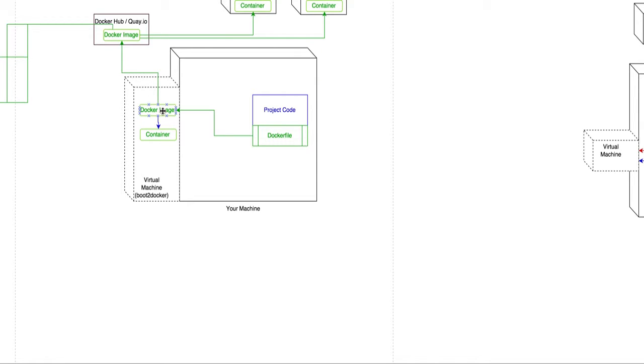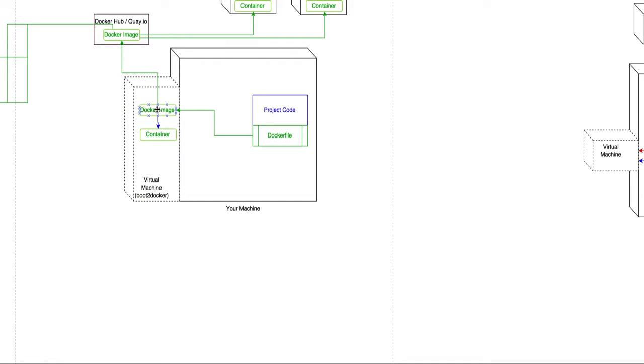That Docker image contains all my project code. It contains, say, an installation of Node.js, if it's a Node.js app. It contains any installations of programs that I need. So it's basically my complete application wrapped up in an image. Now, it's not a full, say, Ubuntu machine, because I don't need that. This image is designed to sit on top of a machine. So from that image, I can then run as many containers as I want until I run out of processing power and RAM on my machine. So this is the virtual machine on my Mac again.